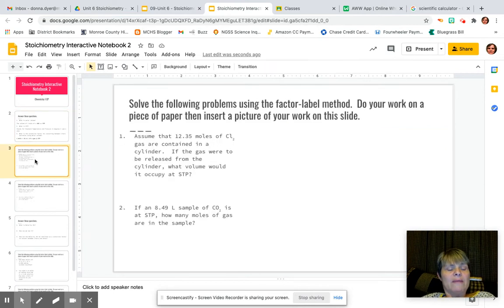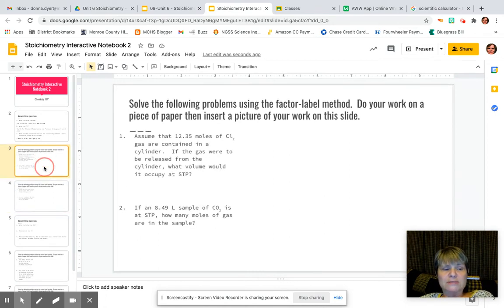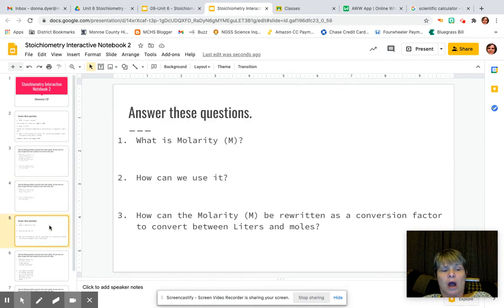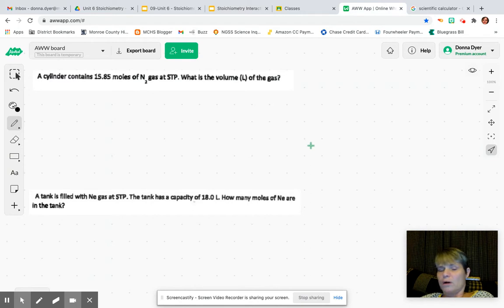So here on the interactive notebook for today, there are a couple of slides for you to do, 2 or 3, 4 practice problems using that conversion factor. 1 mole is equal to 22.4 liters of a gas at STP. So we're not going to do those problems that I have assigned for you to do. I'm going to do just a couple of practice problems that are going to be very similar to the ones that you're going to do. And then when we finish that, don't forget we are going to also be talking about molarity. So you're not done. We're going to have more to do. So let's go ahead and look at the practice problems for molar volume first.